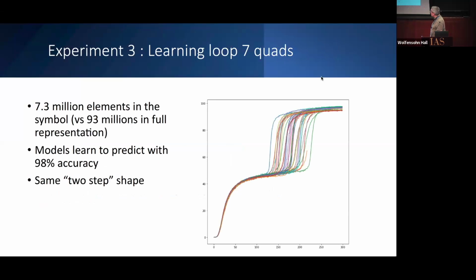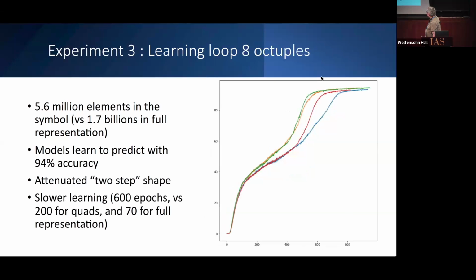And you can see with the quads, it works exactly the same. So instead of having 93 million examples, the model only has 7.3 million quads, so very few of them. But it's enough. The model will still learn. You can see the 2-step loop. So the model is not just learning the easy stuff and failing randomly on the hard ones. It apparently learns everything. And the same goes with the octuples, even though you can see here that the phase transition between learning the magnitude and the sign gets a bit strange. There seems to be some kind of coupling appearing here.